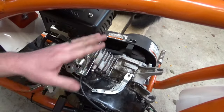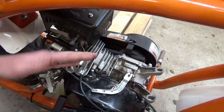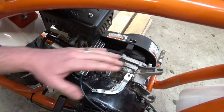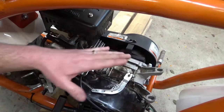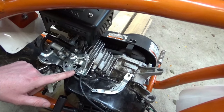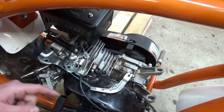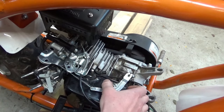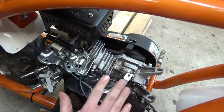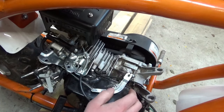And that'll make your engine slow down when it gets above a certain speed. So that's why you see a lot of people removing their governors so they can run their engines at full RPMs, however high those RPMs will go, which is cool, but you can also wreck your engine if you remove that. I don't know if that's what this guy wants to do, but you can tell if I'm pulling on the throttle now, and then I release it, that governor arm is not pulling it back closed, part of the reason being that it's not running. It's got to be running to pull back on that, right?